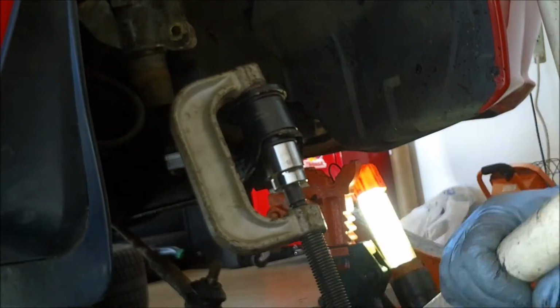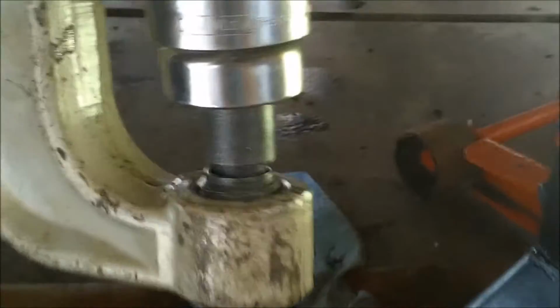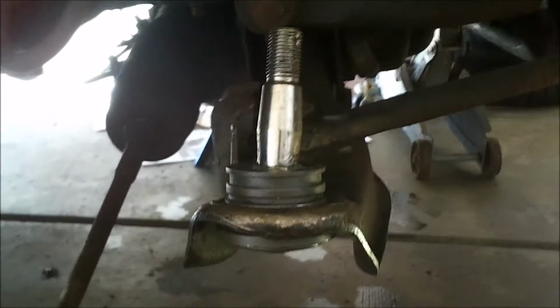Alright, so that should be it. I'm going to take this off and take a quick look-see. Show you there, it's flush. So I'm going to take it off and verify that the C-clip will go on, and then I should be good to reinstall the rest of everything there. Alright, and here you can see the top of the ball joint. You can see it sealed up nicely. It went up in just like it was supposed to.